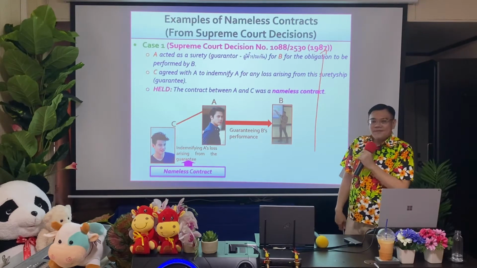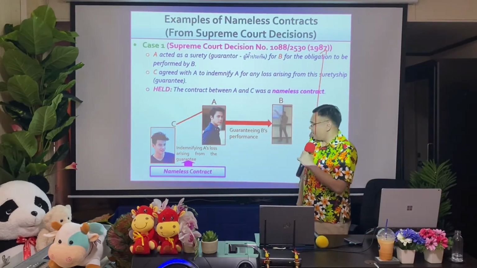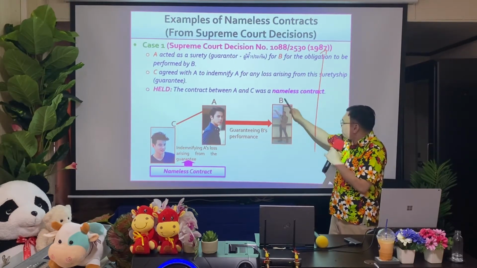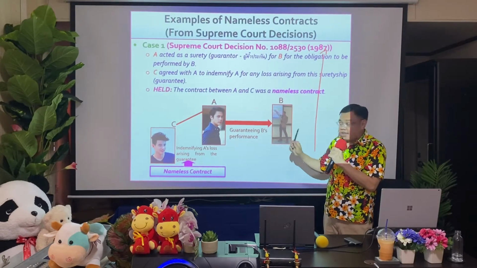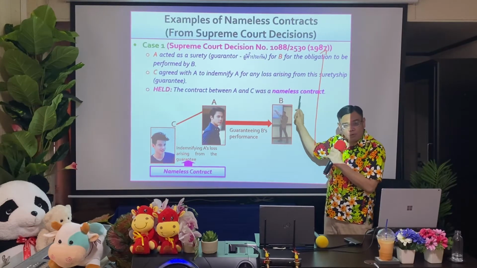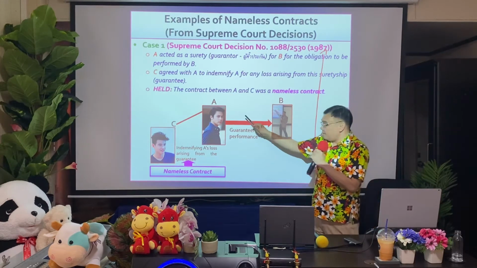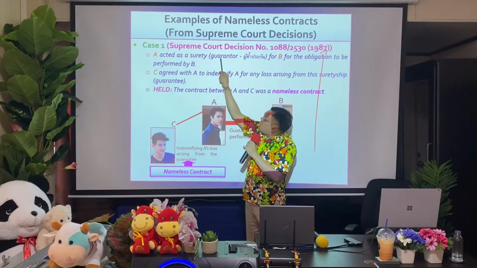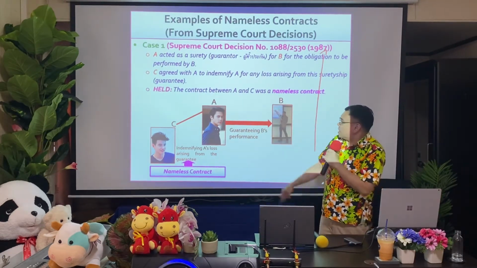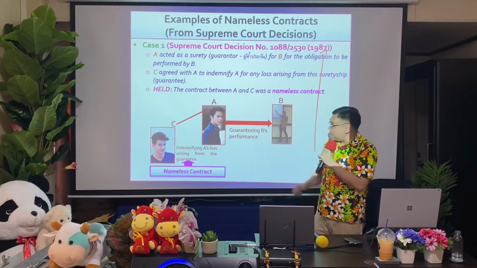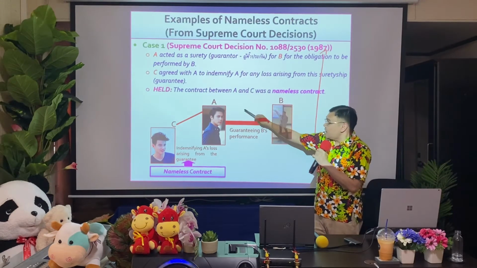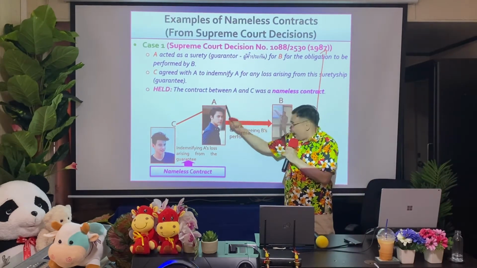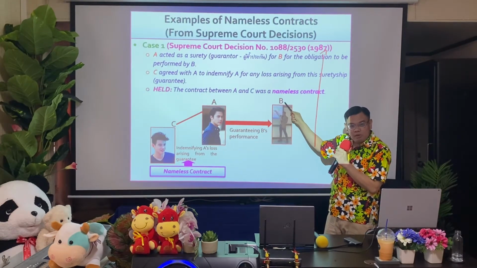In the example, let's suppose that we have A, B, and C here. A acts as a guarantor for B's obligation. B has some obligation. Let's say that B has borrowed money from somebody. If somebody acts as a guarantor, we can use the word guarantor or a surety. These two words, surety and guarantor, are used interchangeably. If A acts as a guarantor for B's performance, that means that if B does not perform the obligation, then A, the guarantor, will have to perform the obligations in place of B, right?